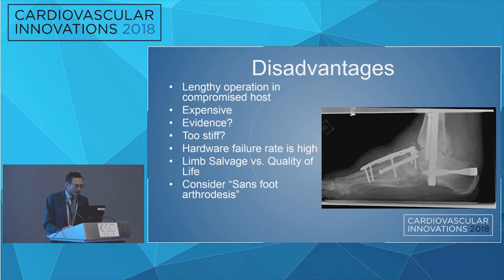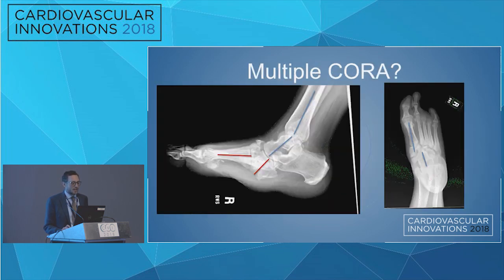So, can we make things too stiff? Certainly, as I said, hardware failure rate is high. Is that okay? I think hardware failure is fine, as long as it's not infected hardware failure. My goal is ulcer prevention. You can have as many broken screws in you as you want, as long as you don't have a hole in the bottom of your foot. I'll give you a boot. And double upright bracing for me is the norm after this sort of stuff, because of the edema that patients have, whether surgery or no surgery.